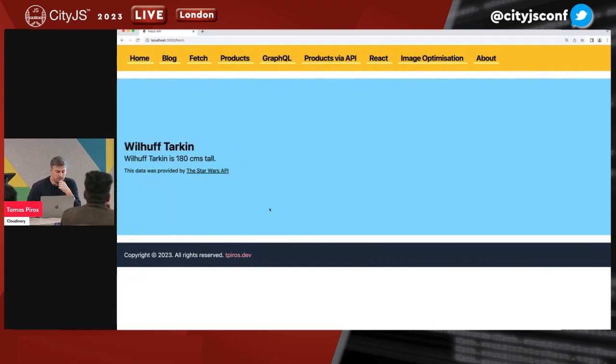Now this is happening in development, but what do you think happens when I create a build? Okay, so let me ask you a little bit. Let's assume that this is the final build of my project and I'm on the /fetch route. If I refresh the page, would I see Chewbacca? After refreshing, would I see someone else? Okay, who says same? Who says different? 50-50. It's going to be the same.